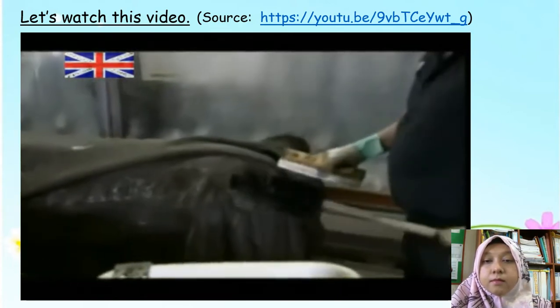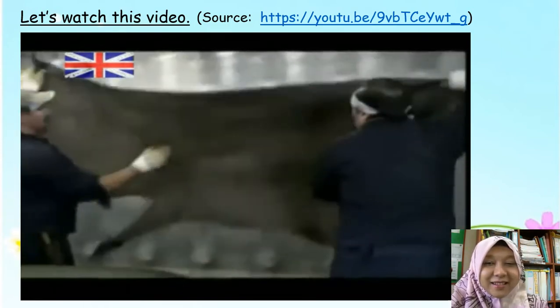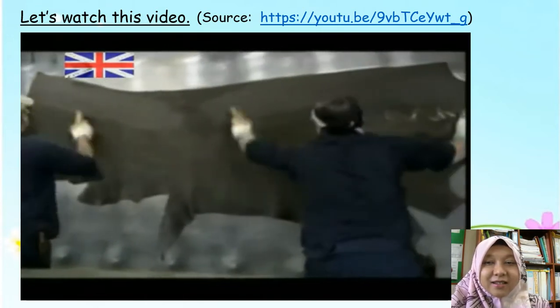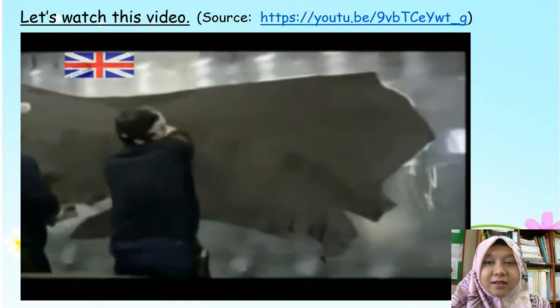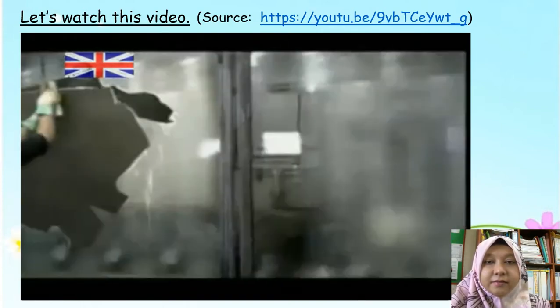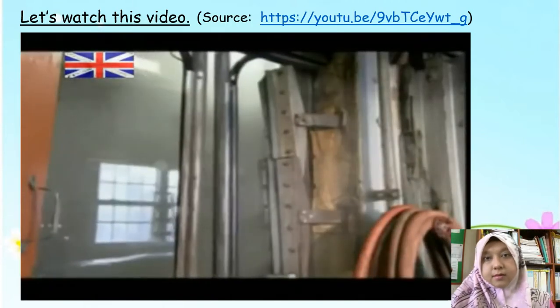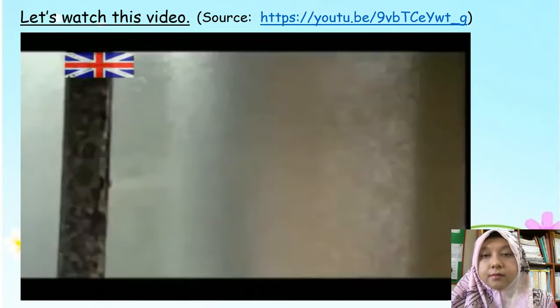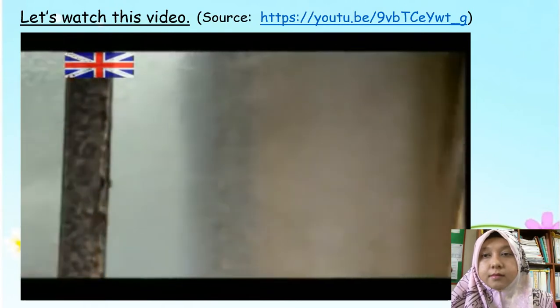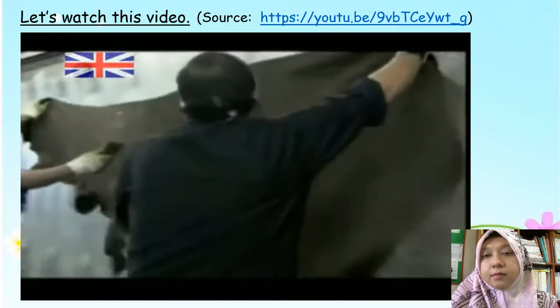Now they brush a mix of starch and water onto the tanned hides. It's a kind of paste that allows them to press the hides onto big frames of glass, which have also been moistened with the same starchy solution. Pasting the hides on glass allows them to dry flat. Wipers clean the glass between hangings, and a spray system coats it again with the starchy paste. This method allows the hides to dry without shrinking and stops the ends from curling up.